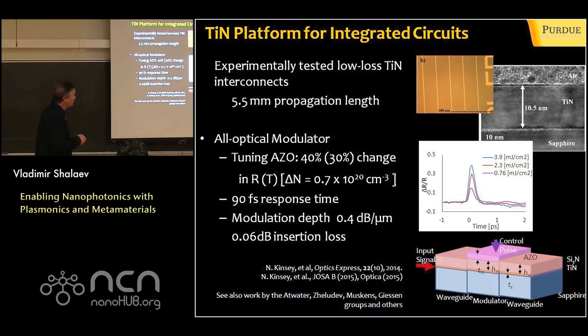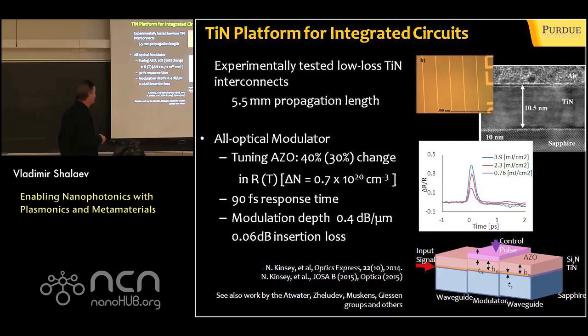So in this case, we use titanium nitride as a waveguide. This is your input signal. As a kind of cladding, or let's say adjacent material, we use AZO. And when you send the optical pulse, you change the optical properties of AZO. For example, you could switch it from metallic to dielectric. And that means that your signal either goes through your titanium nitride waveguide or it doesn't go. That's your modulation. Since you change the properties of AZO dramatically, it means that your waveguide for a particular frequency could either propagate that mode or would not propagate that mode.